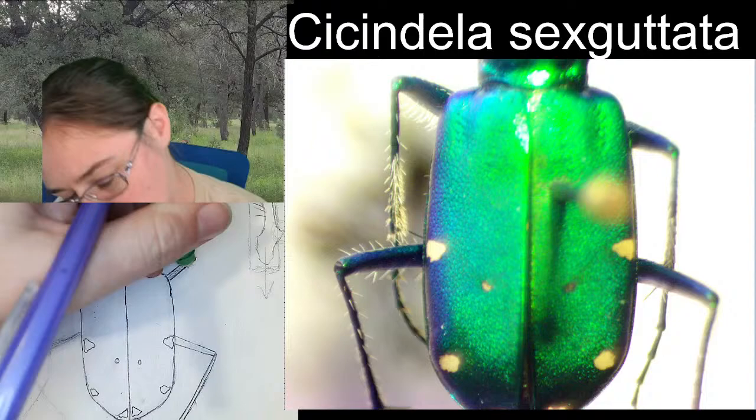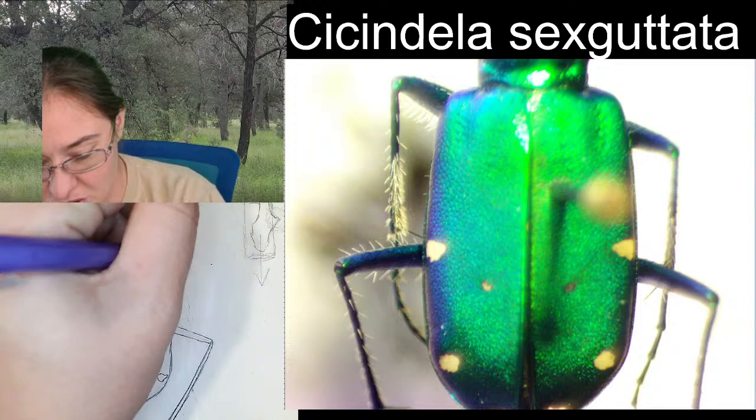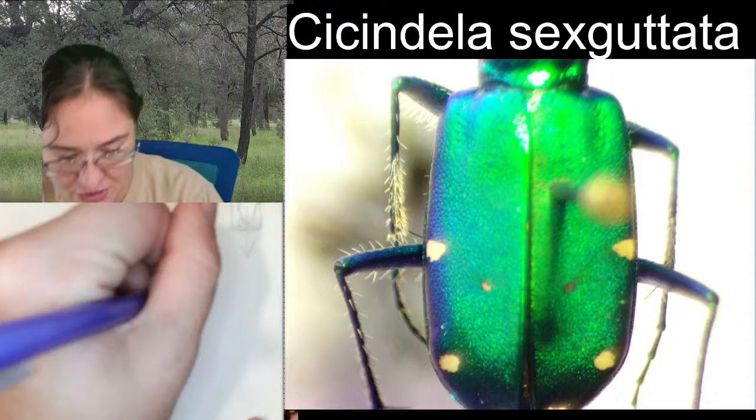My cursorial leg. And then the tibia is going to be coming down, and it looks like it's going to be the length of right above this first spot. So when it comes down, it looks like it's going to come down about like here, and then it also has two tibial spurs, but you're only going to be able to see one because of where it is. And then we've got those five tarsal segments, and I'm going to have them coming out in this direction. Also, keep in mind that they are going underneath the hind leg.